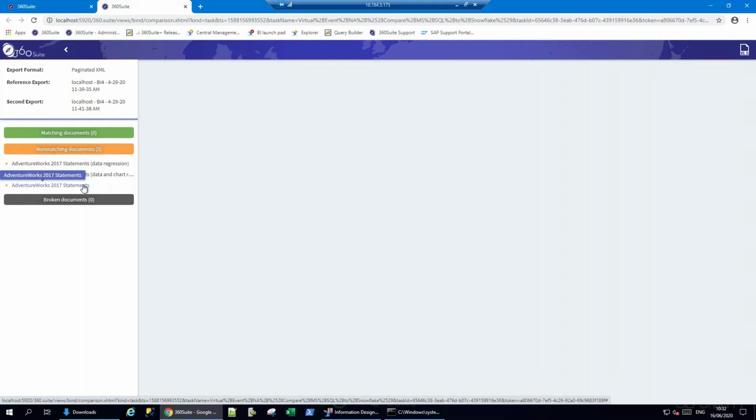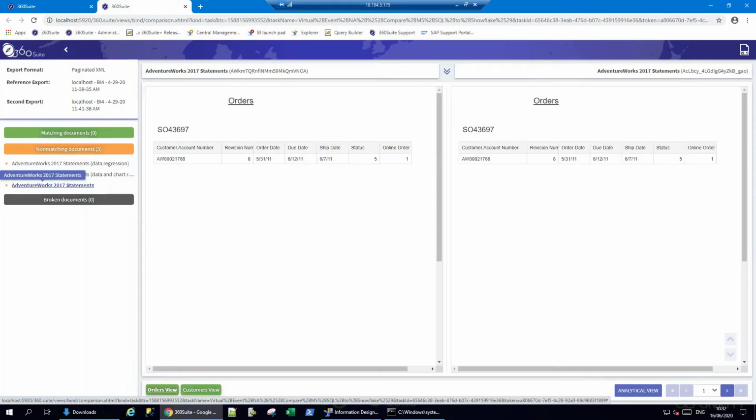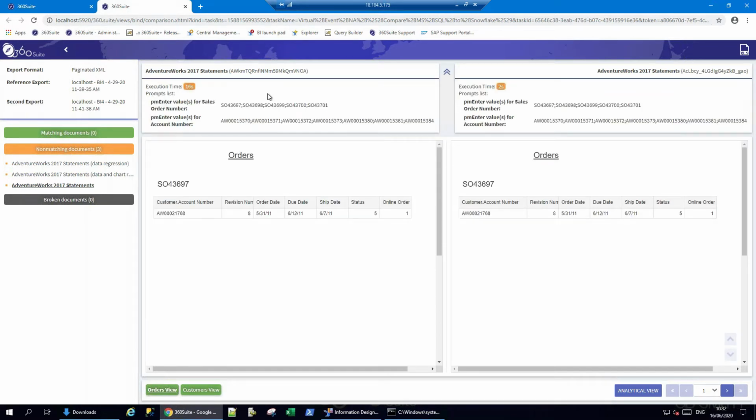It's automated, it's a task that runs in the background. Say, okay, what about this report here? Okay, this report, everything is in green, looks good. I don't see any oranges anywhere. This one has passed in terms of data, but has failed because I said I want to know if there's an execution time difference. So this can be used for performance testing as well.